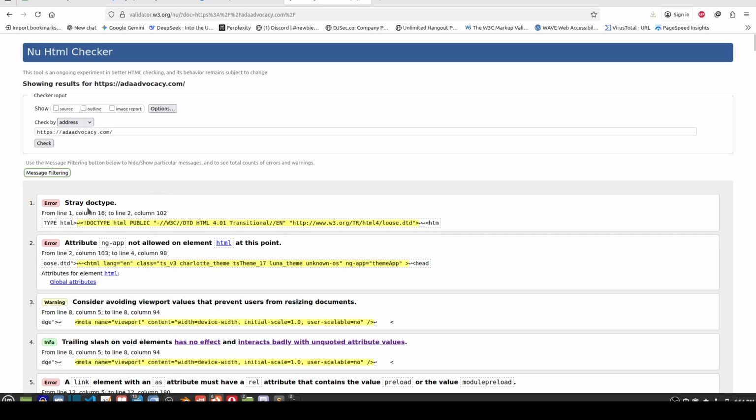But by coming in, you've got a stray doctype in here. You should always check your code when you finish a website just to make sure. I mean, what they're saying is this right here was in here twice. That was just a mistake. That's not that they didn't know not to do that. That was just a mistake. And if they had checked the code, they wouldn't have made that mistake.